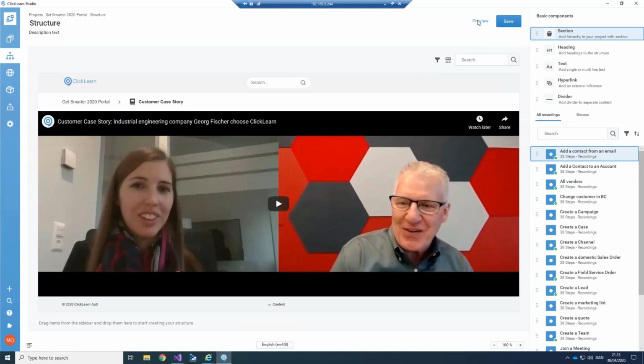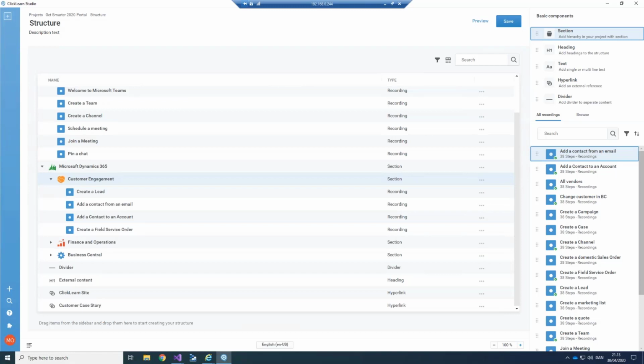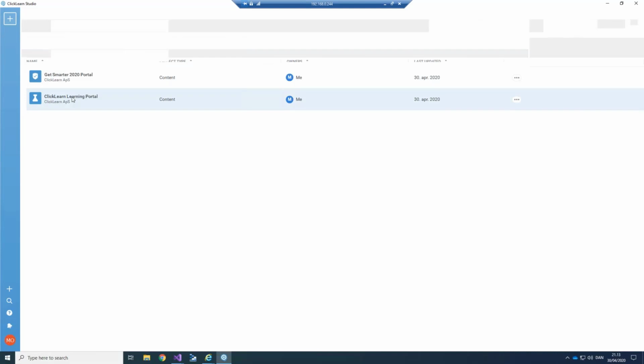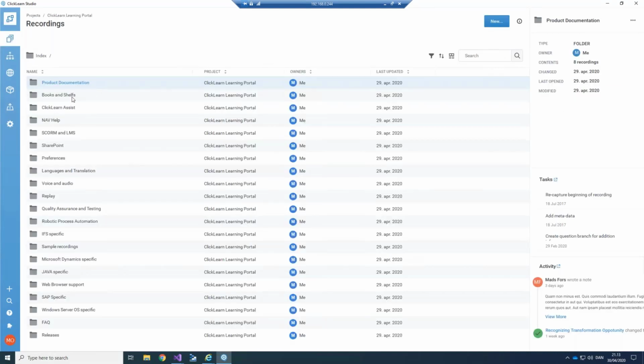Yes, of course. So as I mentioned a little bit in the beginning, for example, our ClickLearn learning portal here, this is from the current version, a shelf. The recordings are completely aligned to the UX 12, so they can be opened as they are. Books and shelves will be converted automatically. So if I choose to import some current ClickLearn content into the UX 12, it will basically be transformed into the new project structure.